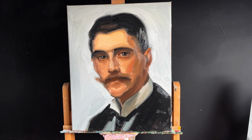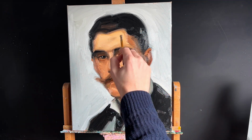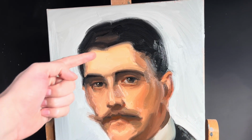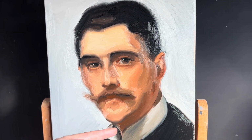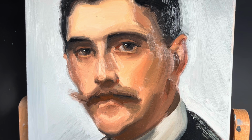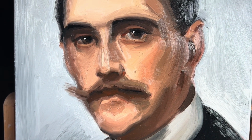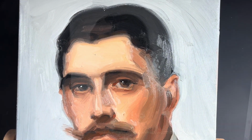And as John Singer Sargent said in his notes, he left very few bits of writing about his art, but in one of the letters he did say, you want to try and blend everything into everything. And as I'm just pointing out here, keeping the portrait organized, keeping the lightest light in the forehead, in the cheeks, the midtones, and the darkest darks under the shadow area. And that way, when you're looking at the portrait, it makes sense to you. You read that as a human being, because that's how human beings look in nature.